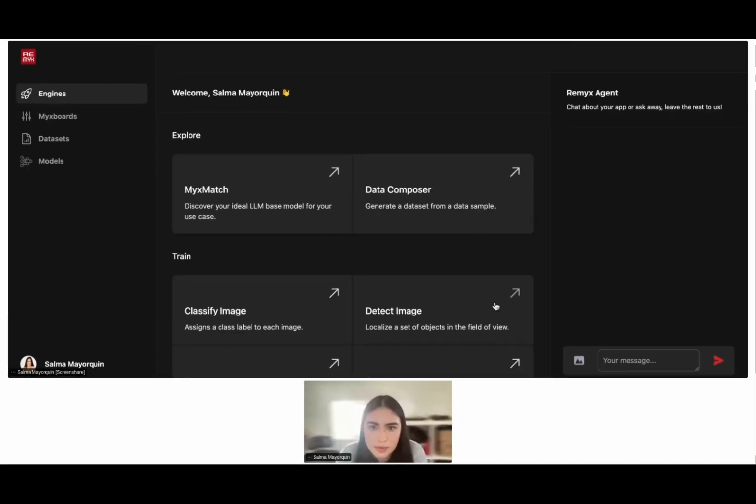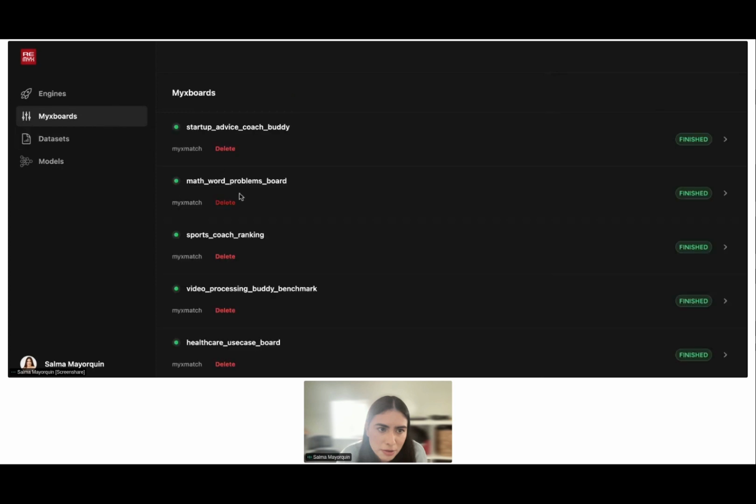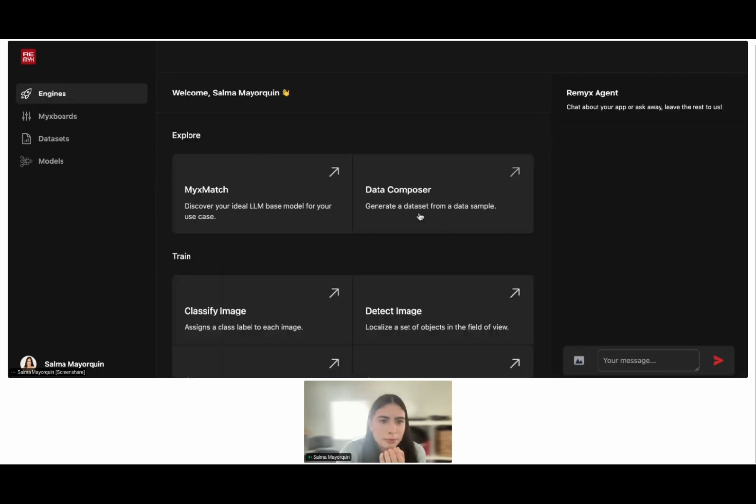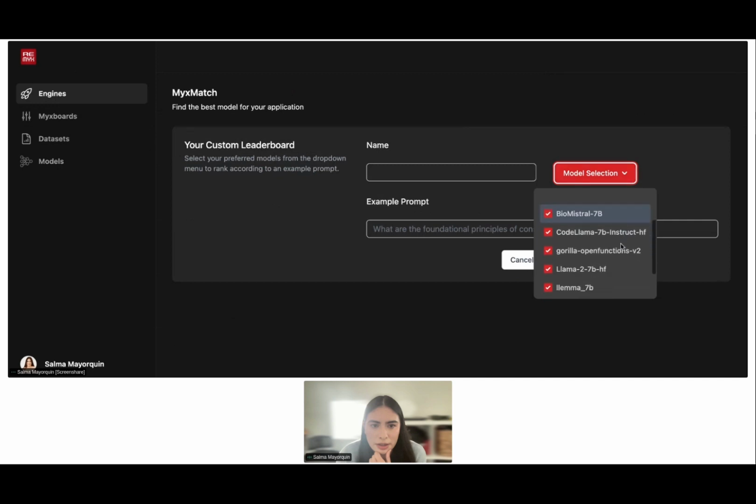All right, so I'm in the Remyx AI app, and if you wanted to try this out, it's free. Feel free to hop on. All you need is either a GitHub handle or a Gmail to authenticate and be able to run your own models. Essentially, the way Mix Match works is that we have a list of models that we want to compare, and we're expanding this actively. Right now, we've focused more on the smaller models since they're the most portable and generally most accessible even to just practitioners.